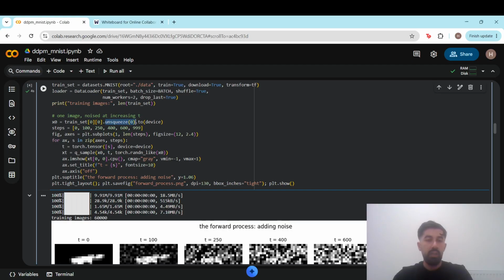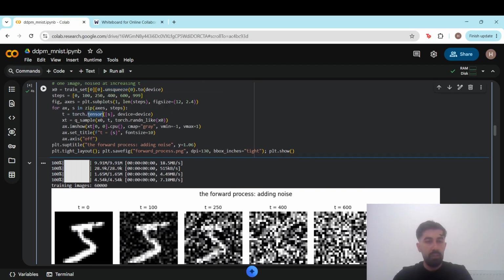Now, these are the steps we want to visualize, and this is the figure size. Inside the loop, basically what we're doing is we take a one-element batch of time steps matching the one-element batch of images.